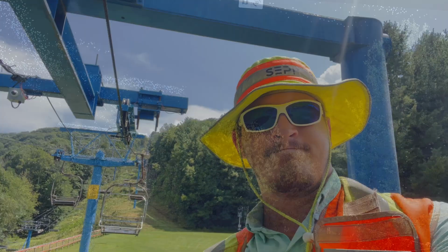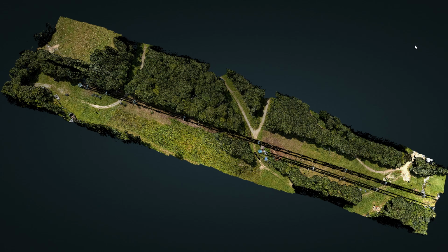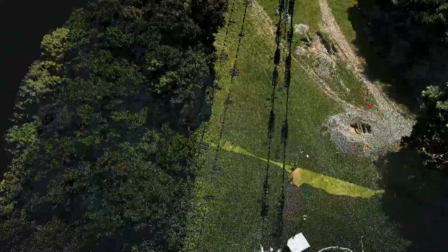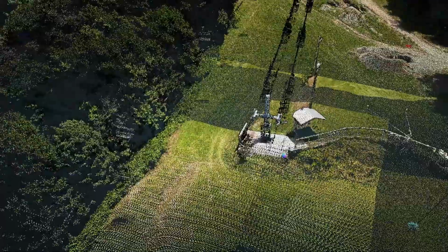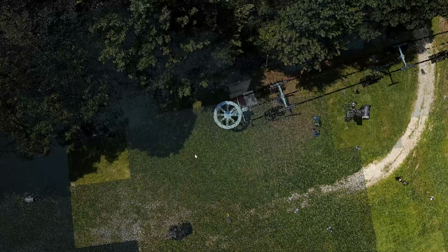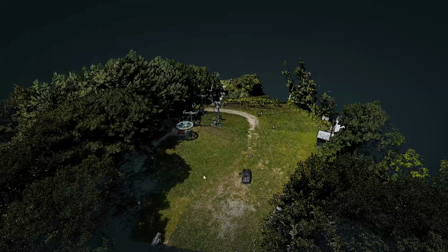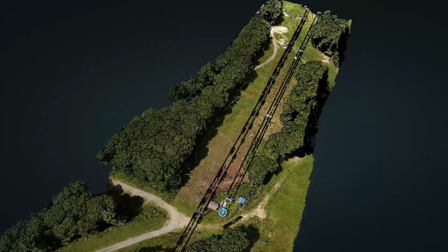That's where we just were. All right, so here is our data set, one of them anyway. We'll just run through here and look at some of our landmarks. This is our second flight that we took from the tippy top. So here's all the landing pads, snow blowers. A little piece of imagery you should recognize at this point. So this is where we took off. There's the Owens surveying ATV. So that's this data set. Picked it up really well.